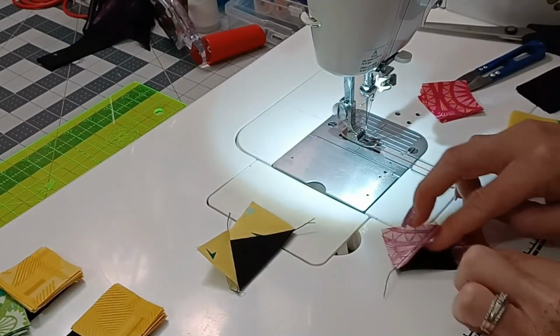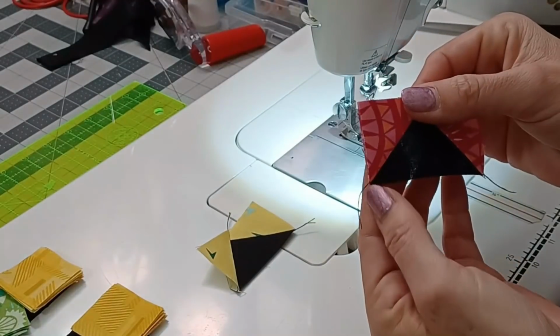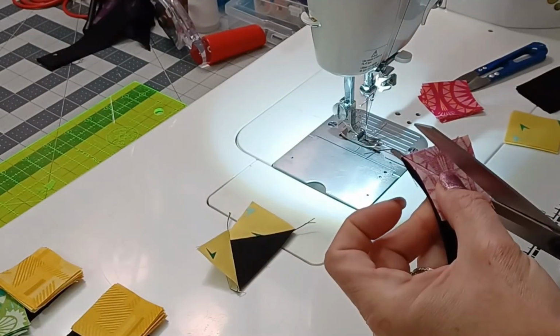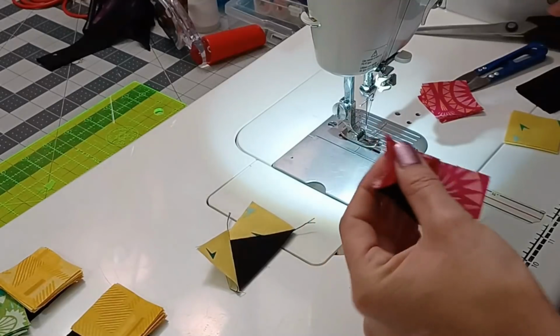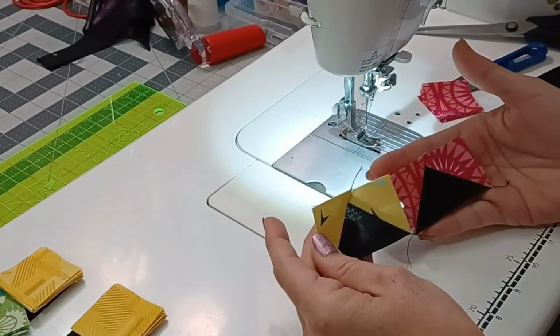Again, I'm going to finger press this back, just like this. Make sure that it is aligned, and it is. Peel that away and snip away my 1/4 inch seam. So there we should be good with a flying geese unit and a flying geese unit.